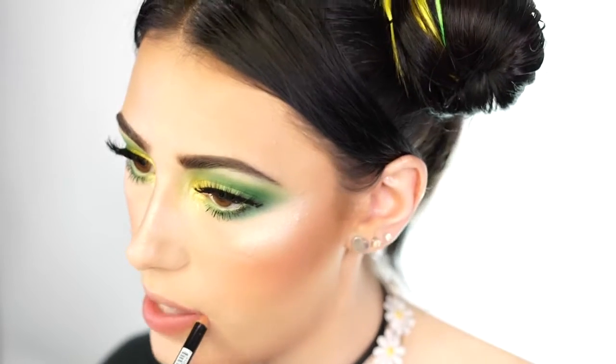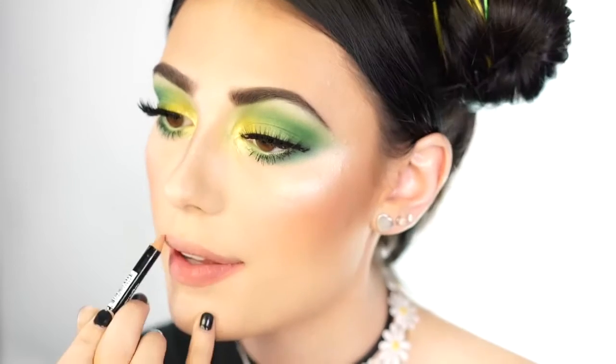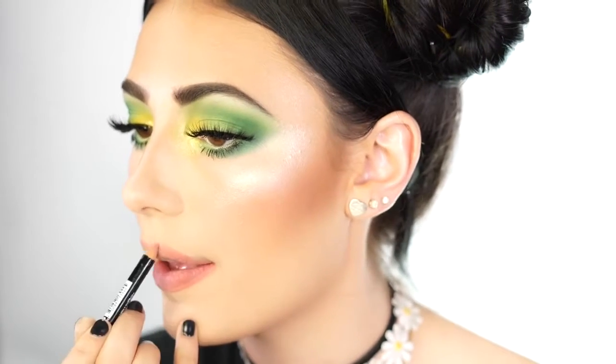For lips, I'm going to be lining my lips first with my NYX Lip Liner Crayon in Nude Pink — I haven't used this yet but it looks like it will match the lip color I want to wear today. Now that we've got our lips lined, I'm going in with my Katy Perry CoverGirl lipstick, the Katy Cat Matte in Pink Paws. It's a really pretty kind of pink peachy color. I bought this at Target, forgot I had it, and when I saw it today I thought it would look perfect with this green eye look — pink and green I feel are just a perfect match together.